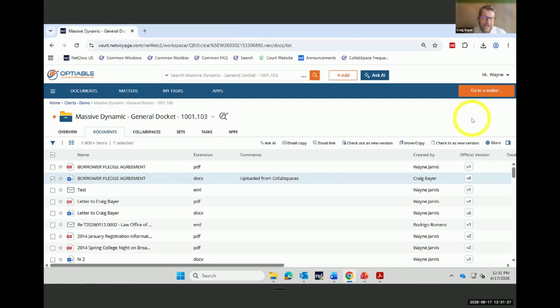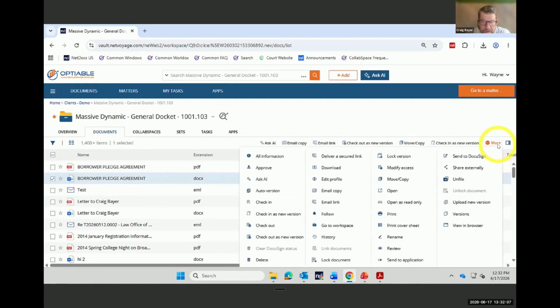So if someone opened up this document, made changes to it, hit save and closed it, and it didn't check back in, it's just in NetDocs with the original copy. And there's a green check mark there that no one can do anything about until that document is forced checked in. So, and I'll go over in searching how to find checked out documents. But yeah, I guess that's where you would use that. You could use it then, or you could just click on the green check mark to check it in as well. That's a good point.